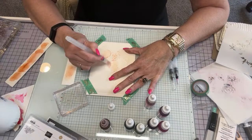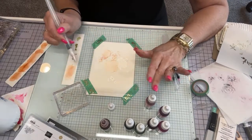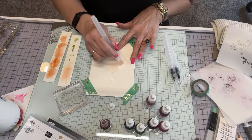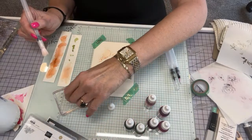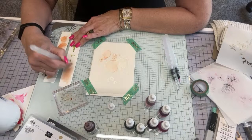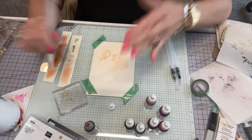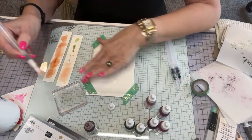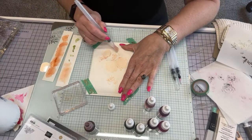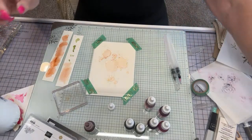Always get your sidekick watercolor paper next to you so you can play with the colors. My hand is making sure this mask is secure. The light color is your first one — it's your baseline for your flower. You can have it as light or dark as you want, but if it's too dark you're not going to see all the outlining of the flowers. That's why I don't want it really dark, but I don't want it pale either.